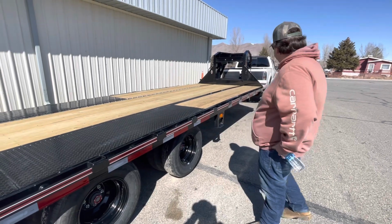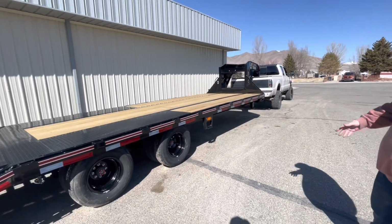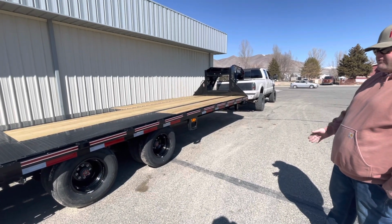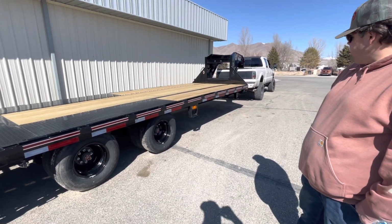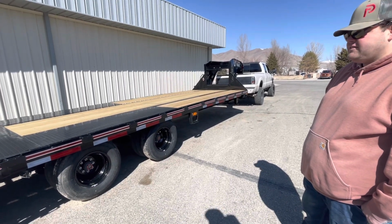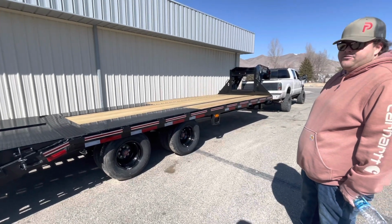Cool. Yeah, other than that, this one-piece neck is the Engineer Beam 2.0 with the 100 KSI steel. So this is a very strong trailer. It's rated at 25,000 pounds. This is the FMAX210. We didn't say that earlier. So this will be hauling a Takeuchi TB250-2 for the most part, and a few other things. Yeah, whatever we can throw at it, hopefully.